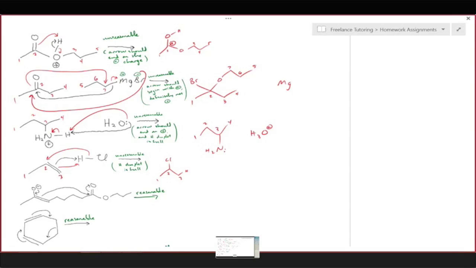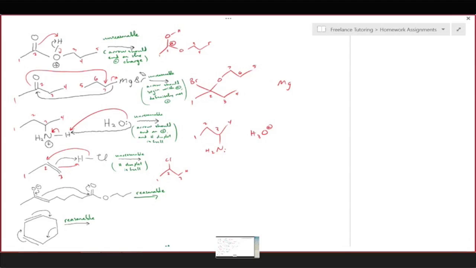So let's erase the positive and negative charges that you put in there. How about the magnesium and the carbon? That one is even trickier. That is so borderline that you can draw it either way, as either ionic or covalent. That's something that we'll get into in more detail when we talk more about Grignards.